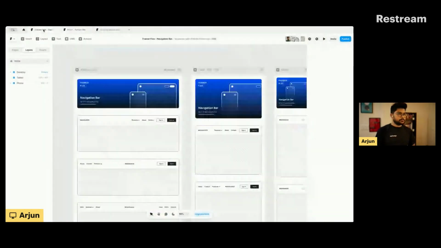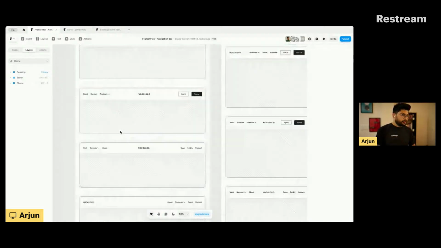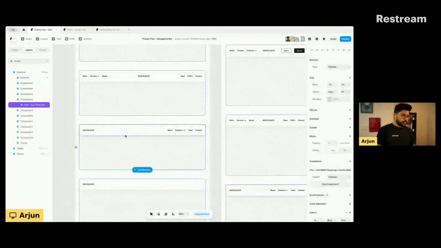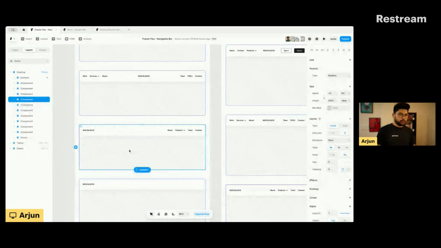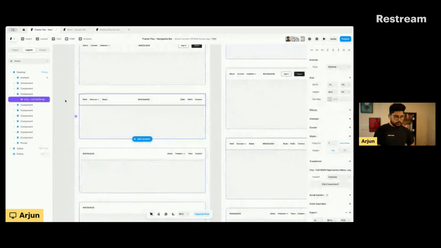All right. Once you have a copy of this particular pack, you will be getting all the variants to copy, not just one. And you will be able to pick and choose exactly what component you want to copy. And right now they are arranged within layers, so you don't have to worry about misplacing them here. Let us say I want this particular variant, and you can see that whenever you convert a section or a group of bunch of elements into a component, you will see that notated using a purple color instead of the default blue color, which is used for any other selection on Framer.